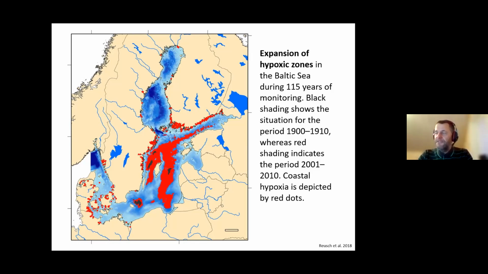In areas in red, you can see that those areas suffer from oxygen conditions. Oxygen is depleted in those areas, both in coastal areas and also in open sea areas. And you can see that about a century ago, the hypoxic areas, meaning that there was no oxygen, are those black areas. So I would say less than 5% nowadays. And this is mostly, not only, but mostly due to human activities, basically releasing nitrogen and phosphorus to the sea.